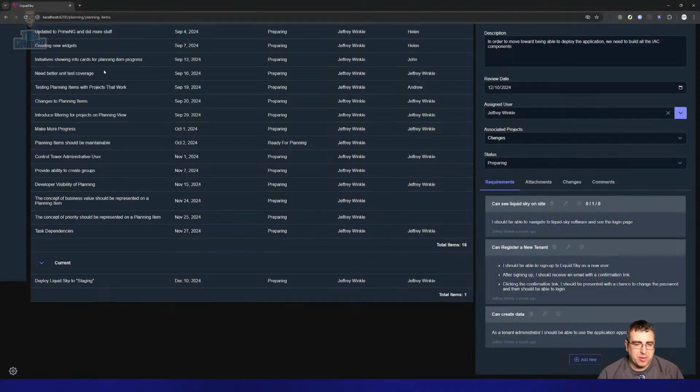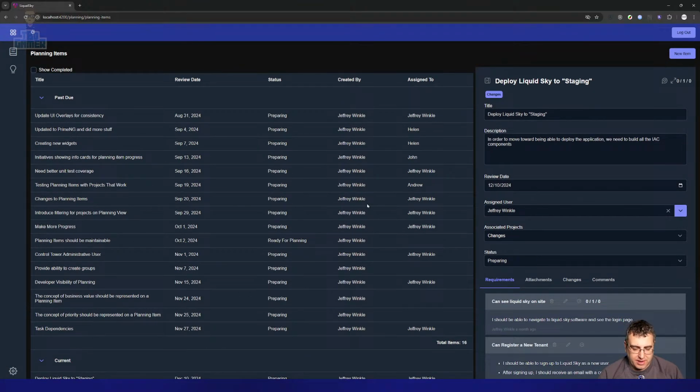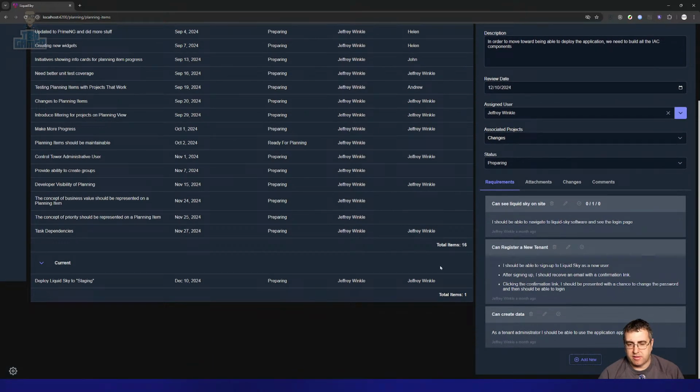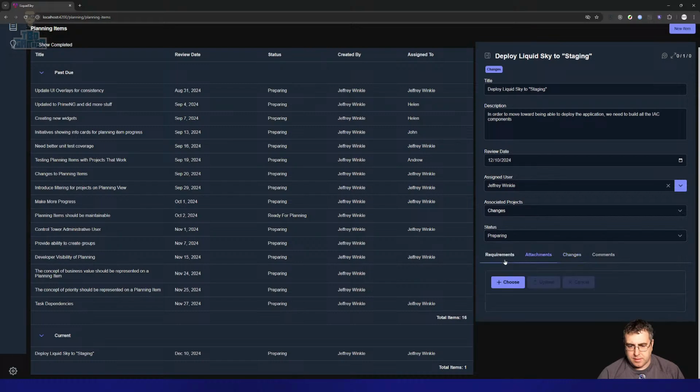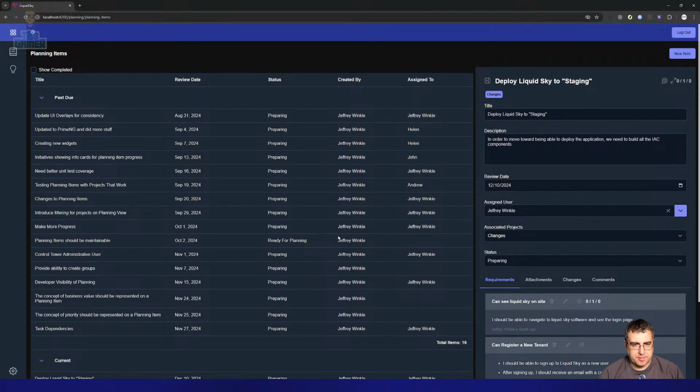So ultimately, Liquid Sky, it doesn't look stunning. The intention will be to get someone to do an overall design, and get a more consistent look to it and a better look because I'm terrible at design. But right now, this is using Angular with Prime NG controls. But overall, it doesn't look terrible. It gets the idea across.